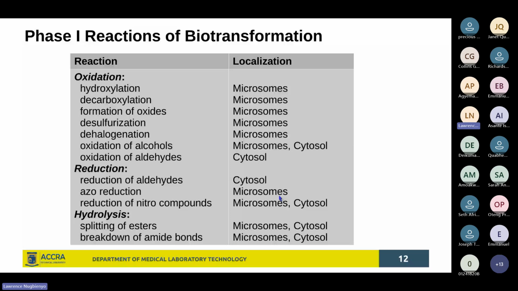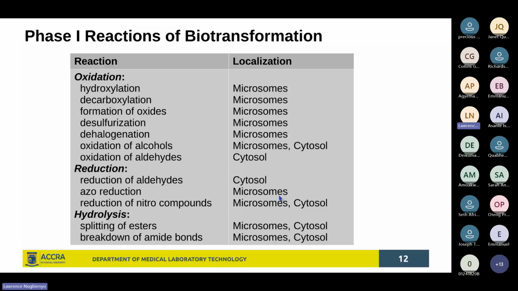splitting of esters. So, for instance, the breakdown of, even inside the body, it's not even a drug substance that you are taking in. If you break down, say, triacylglycerol, you break away fatty acids from the glycerol. It's a form of splitting of an ester, because the bond between the glycerol and the fatty acid is an ester bond. Fatty acids are esterified to the glycerol backbone.